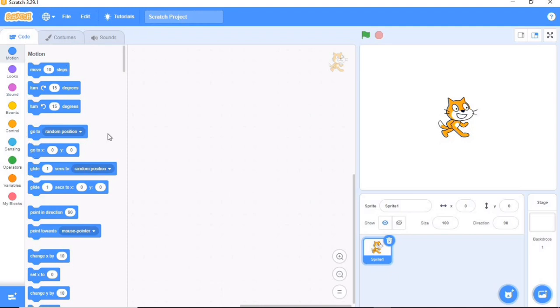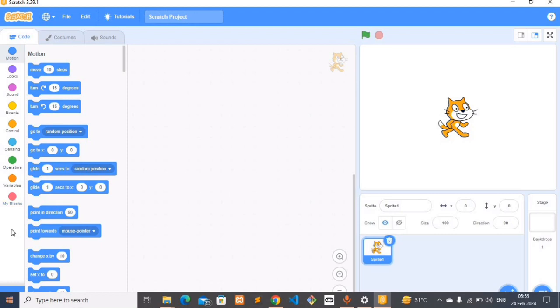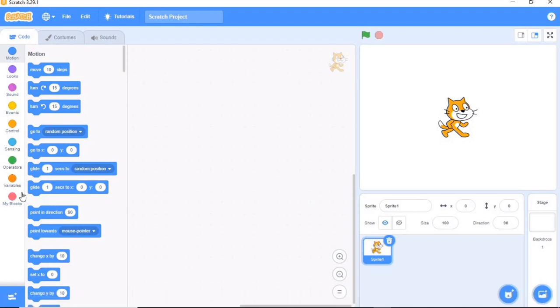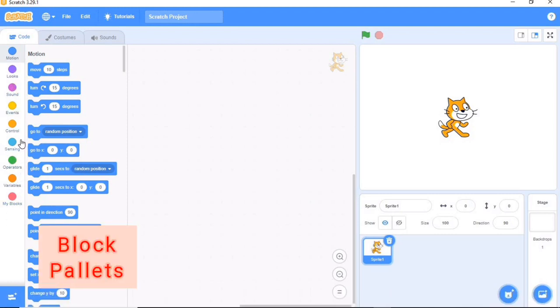So before we dive into how to install Scratch, the first thing we'll do is try to learn the environment of Scratch. Now this particular place you are seeing, I can just call it a place, is called the block palette.